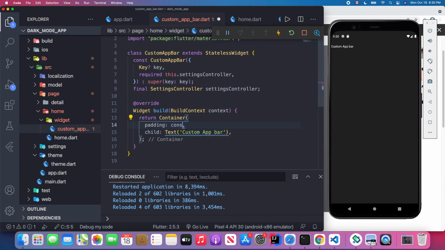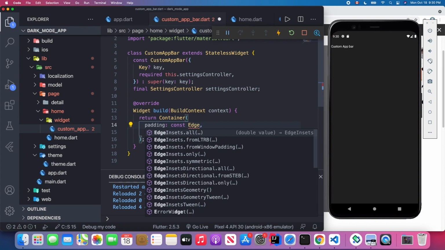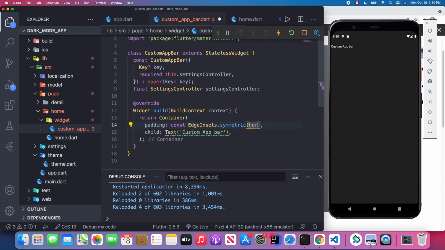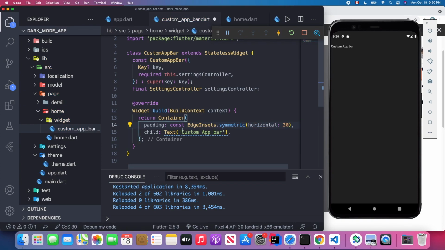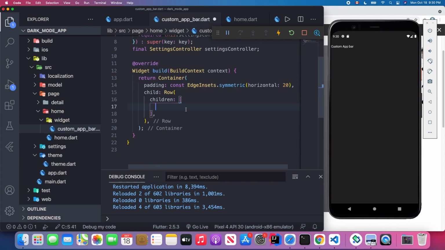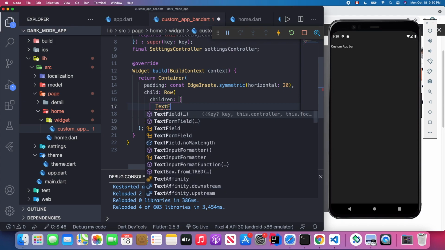We have a const EdgeInsets. We could use this symmetric, make a horizontal 20, right? And for its child, as I mentioned, I'm going to use a row widget, and we have a children attribute. Inside this children, we have first this text field, right?